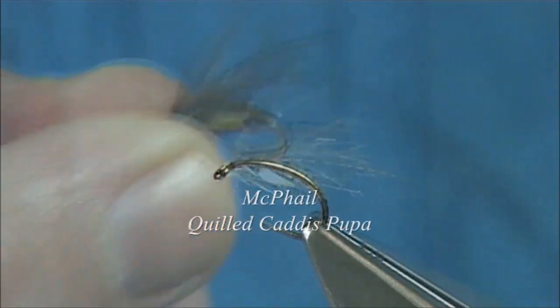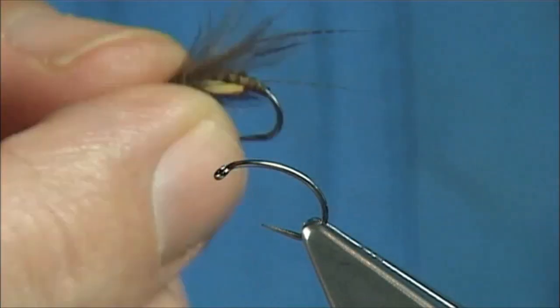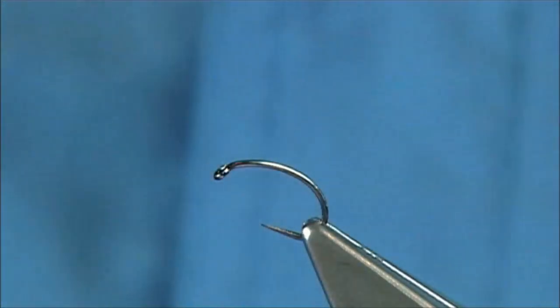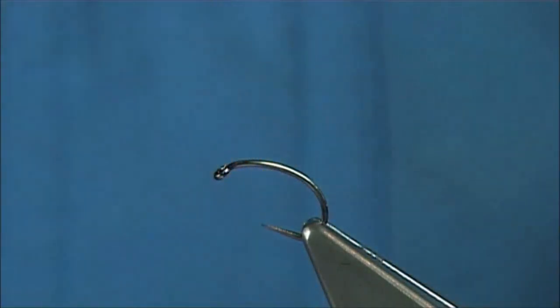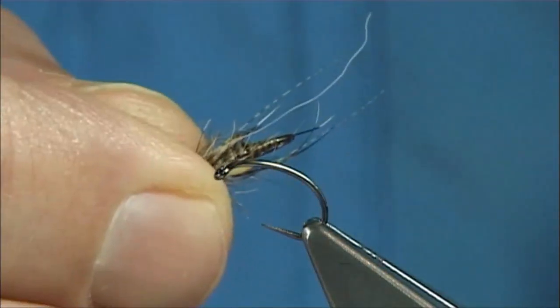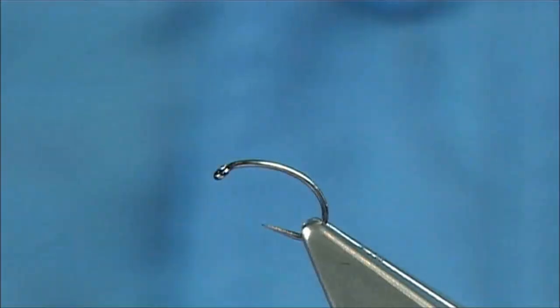This really is quite a simple fly to tie, and it can be a very productive pattern or style to tie. You just have to change the colours. Now you can tie it like I've been doing here. I've been tying it on a straight hook without CDC. This one has just the dubbing in the front. And again, it's another good style, a good pattern.